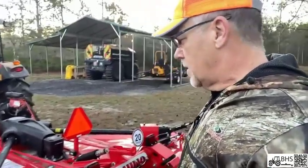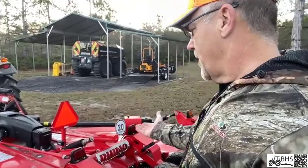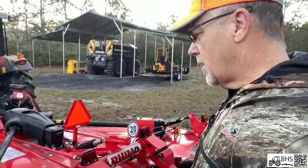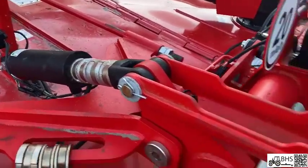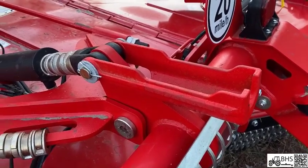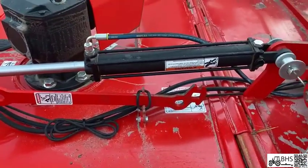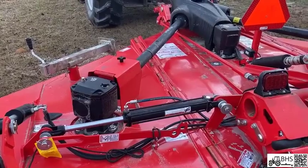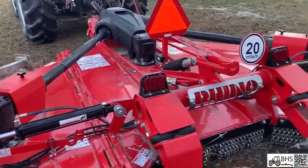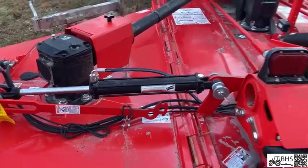The wings popping up was kind of new and interesting. Having experienced that for the first time, it does tend to dump everything on the wings into the middle, so you create more of a mess in the middle the more you move the wings up and down without cleaning them. These here are the travel locks that lock into place. One thing the guy told me was: when they're locked up and you go to unlock them after transport, make sure you wiggle the PTO to make sure there's hydraulic pressure on them — if you could somehow get them loose without hydraulic pressure, they would fall to the ground. That was a good safety tip.